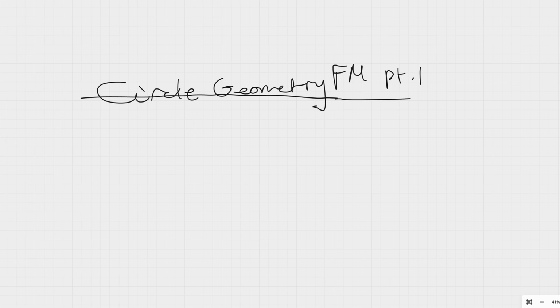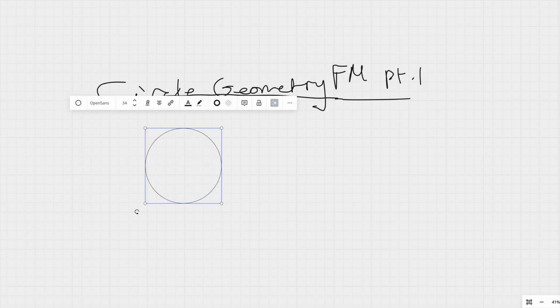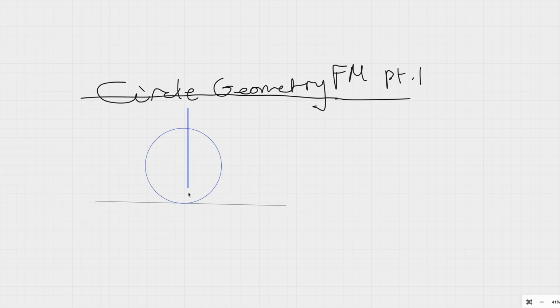90 degrees. What that means is that if I get a circle, that means that this line and this line will always meet at a 90-degree angle. That's one of the important things you need to know. And when describing it, you just have to say that it touches a single point on the circumference of a circle. It will make exactly 90 degrees with the radius it meets at this point.